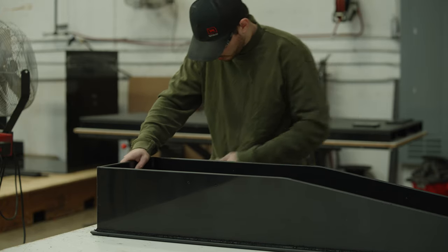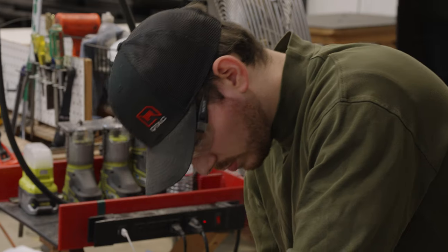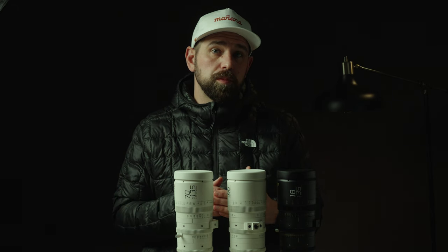A crucial aspect for us is how a lens renders skin tones, and the DZO Catta Zooms handle this beautifully. These lenses offer natural and true-to-life skin rendition, ensuring that our subjects look as realistic and flattering as possible. Whether it's in natural light or a studio setup, the Catta Zooms maintain consistent and accurate skin tones.